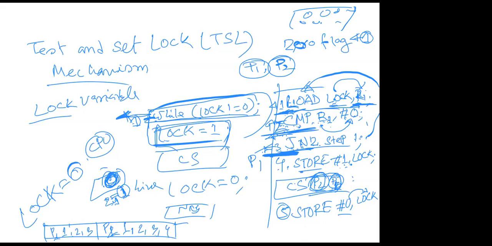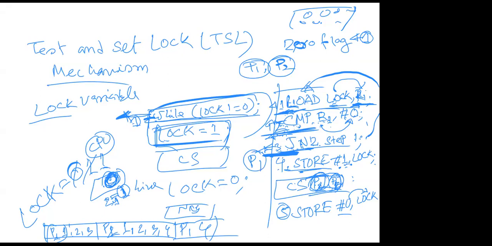So it will store the lock as 1. Make this lock 1 in the fourth line, and then P2 will enter the critical section. P2 can enter the critical section. Now let's say P1 gets the CPU again, and it had been preempted after 3 lines. So it will store the lock value in the fourth line. It will store the lock value 1, just overriding the lock value, and then it can also enter the critical section. So both P1 and P2 can enter the critical section if the process P1 is preempted after the third line.